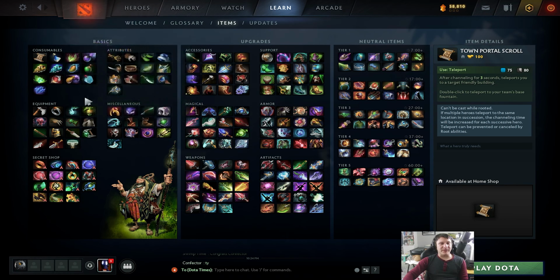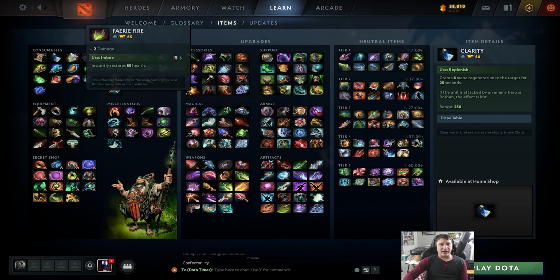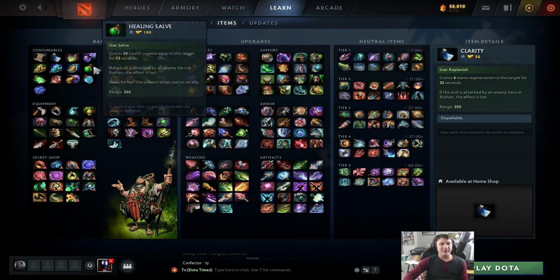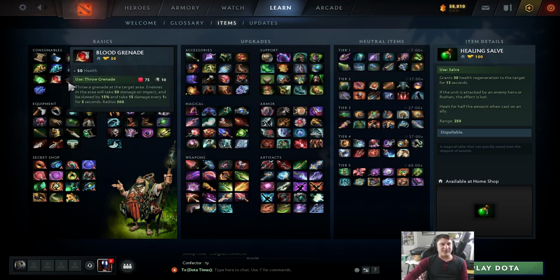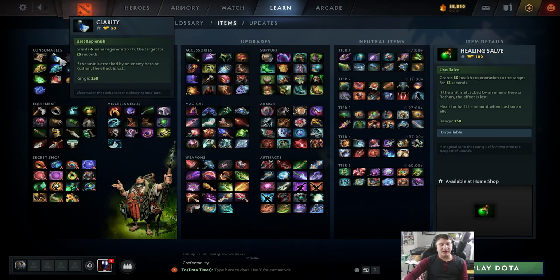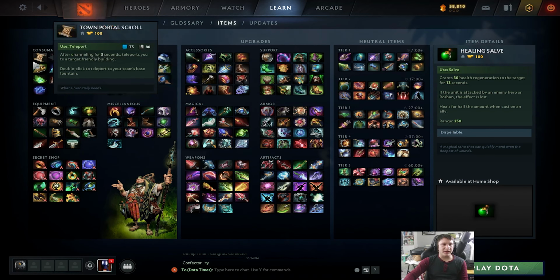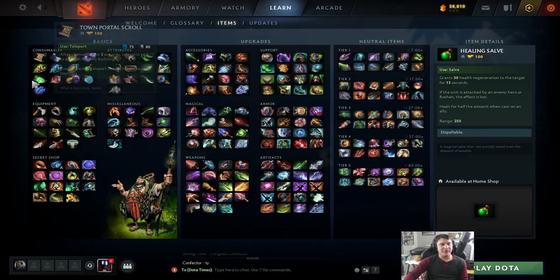Okay, we're going to look at the early game consumables. So there's the Clarity that will give you mana regen once you use it, 6 mana regen. There's the Fire Fury, which is instantly 85 health, but more kind of in line with the Clarity is going to be the Healing Salve, which grants 30 health regen to the target for 13 seconds. You can cast almost all of these items onto an ally. So if you want to give a friendly a Clarity, you can click that item and then click the person. It's going to be pretty much the same for all these.